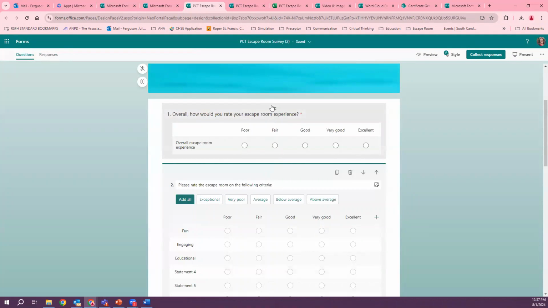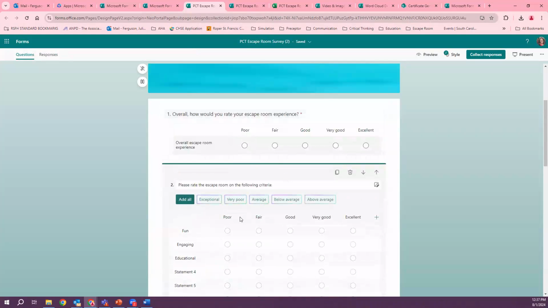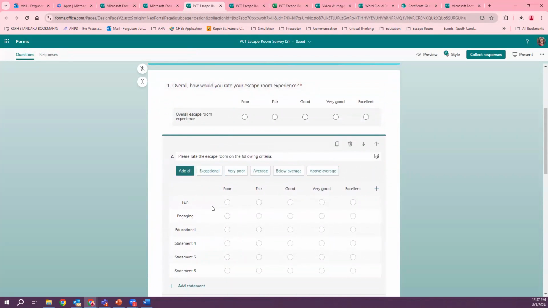You see the dots right here on this question. I can actually drag that and reorder those. But when you're in the individual Likert question, there's not an option to move those around. I would just have to keep typing. Got it. Yeah, thank you. Appreciate it. Yeah, no problem.